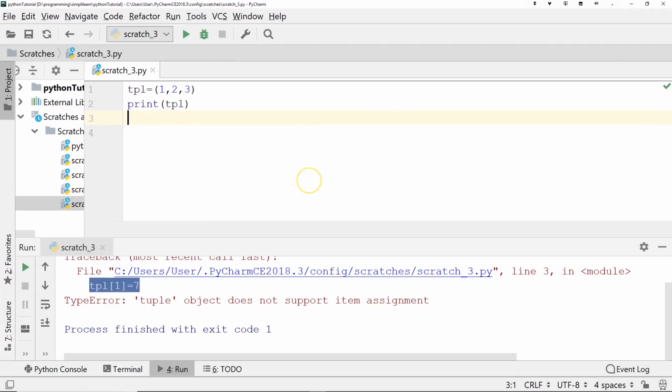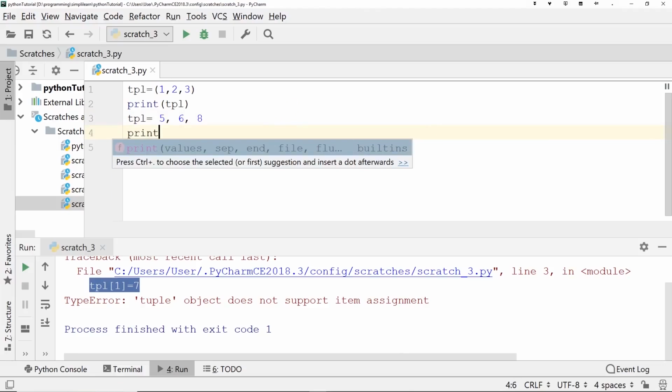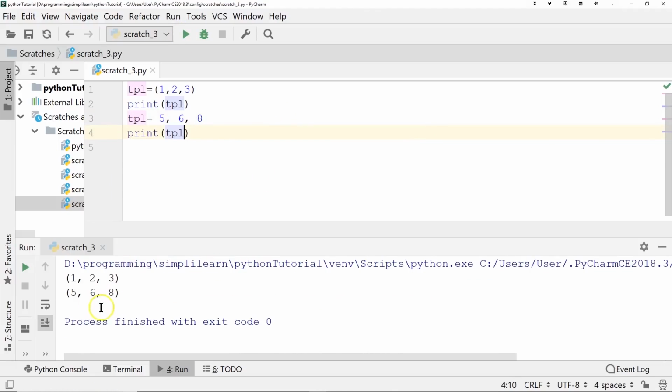Now let's just take this one. We can do something, there's what they call packing and unpacking tuples. So just like we assign the tuple 1, 2, 3, I can also do tuple equals, we'll do 5, 6, 8, just because. And if I print tuple and we run that, it's still going to create a tuple out of it. And so we're saying, hey, this tuple is equal to these 3 values, whatever they are, and now this variable is equal to these 3 values, and it automatically converts it into a tuple if you do it that way.